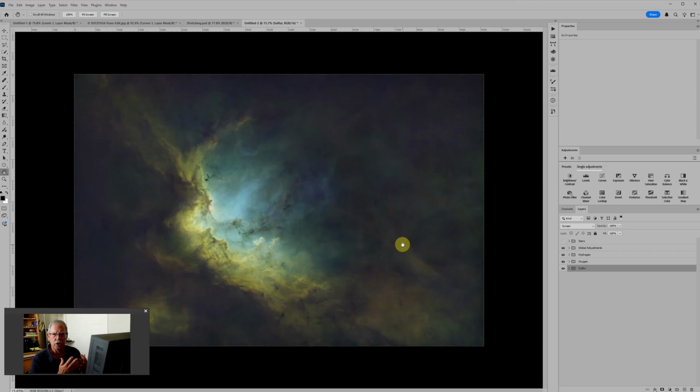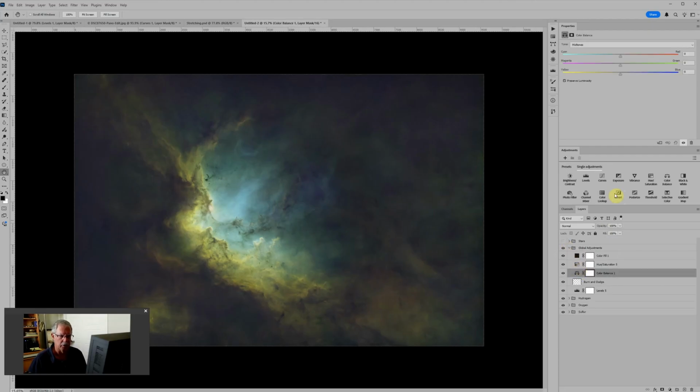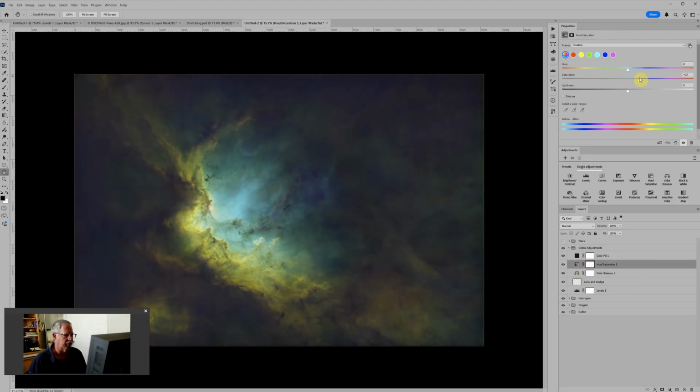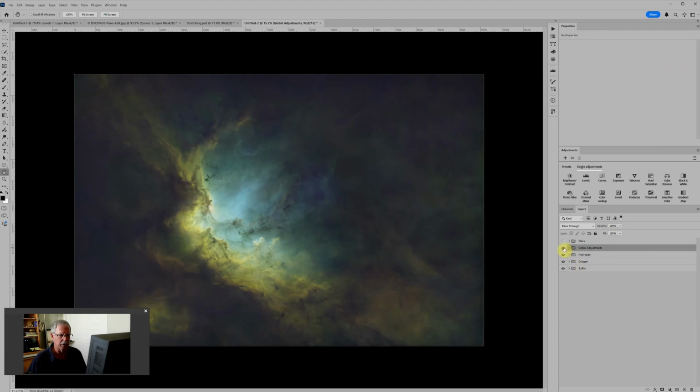So there's basically two ways of controlling the color in images like this, and I'm talking about kind of at a primary level of adjustment. You can always go to global adjustments and use tools like a color balance to adjust an overall color balance, as well as hue saturation. You can increase saturation. You can even rotate the hue value a little bit. Generally, though, you want to get the image better than it is before you start using global adjustments. In fact, I'm just going to turn this global adjustments layer group off because it's not doing anything.